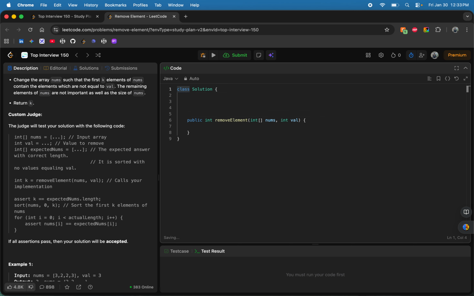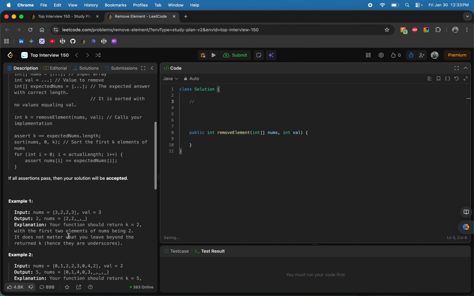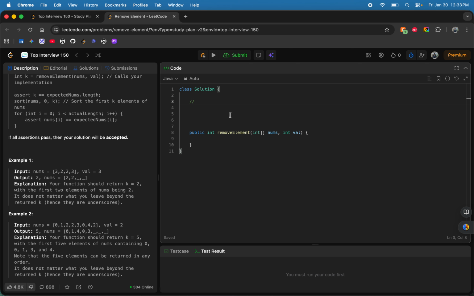Let's take an example. Let's take this one: 0 1 2 2 3 0 4 2. From here we have to remove the element 2.